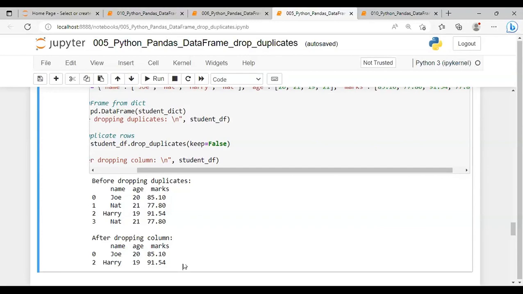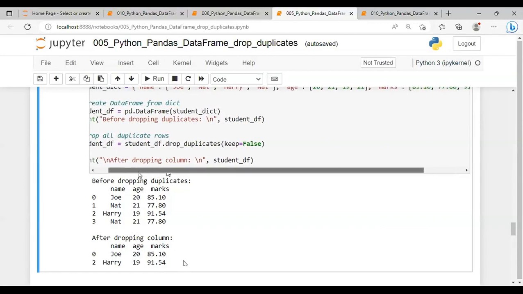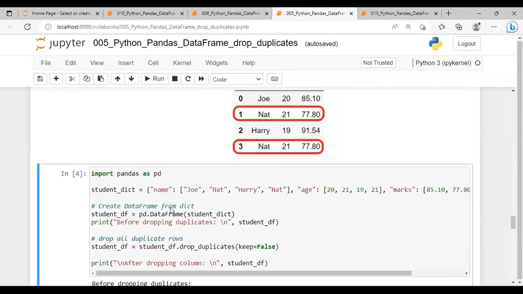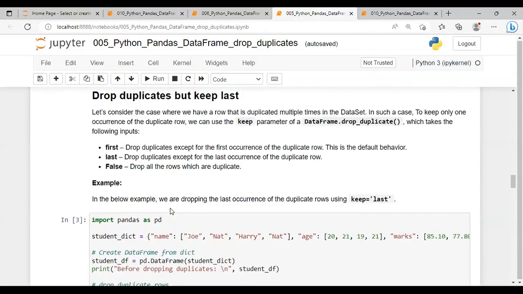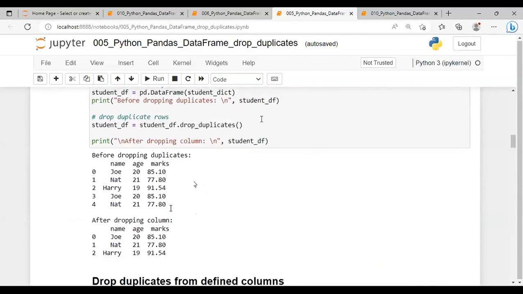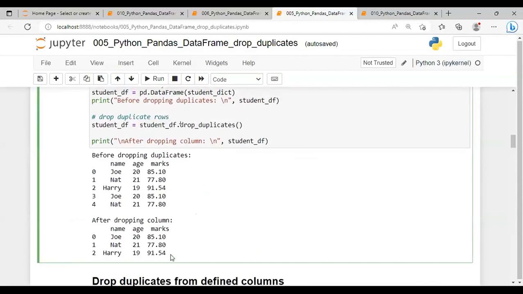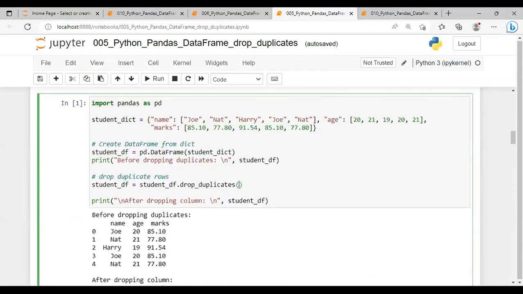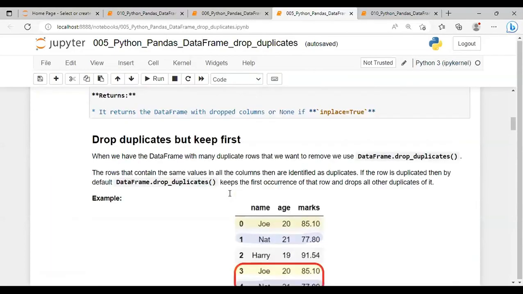In the first code, we just write drop duplicates without keep false. It works similarly. Which one in the first example? Today's first example code, drop duplicates, right? So it has deleted what? The last occurrence by default. That means keep is not false in this case, right? So the default is that keep equal to false is not there.